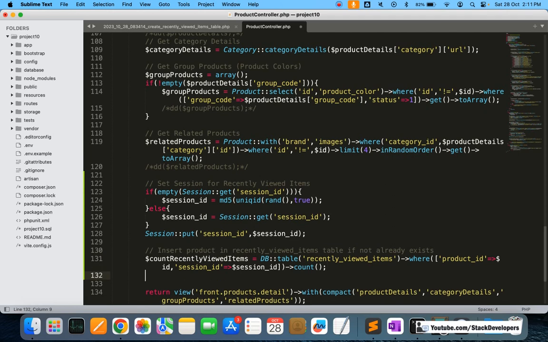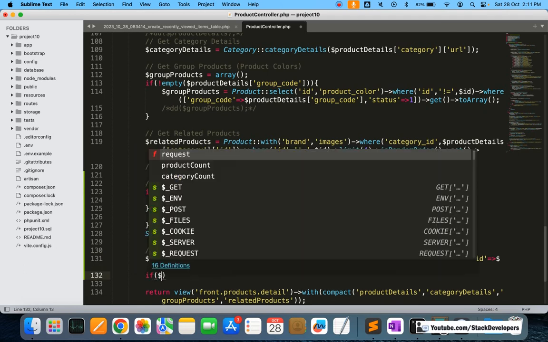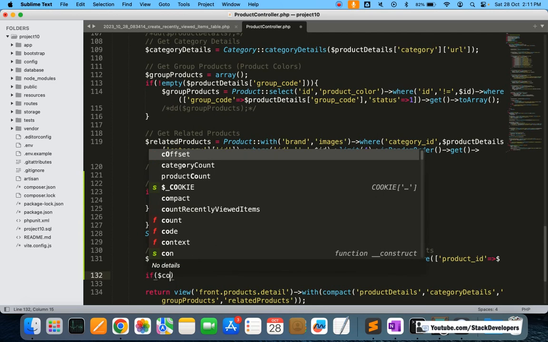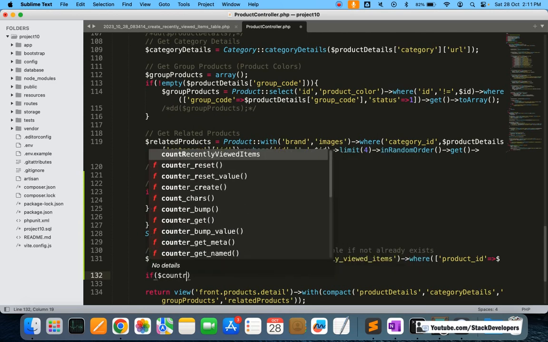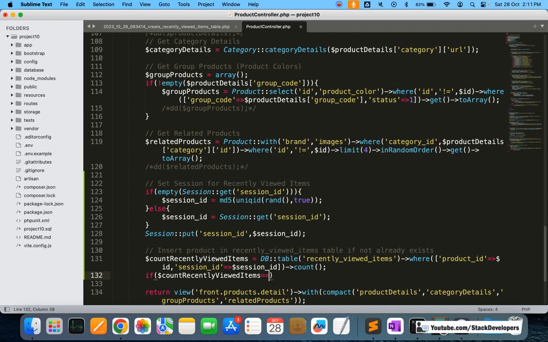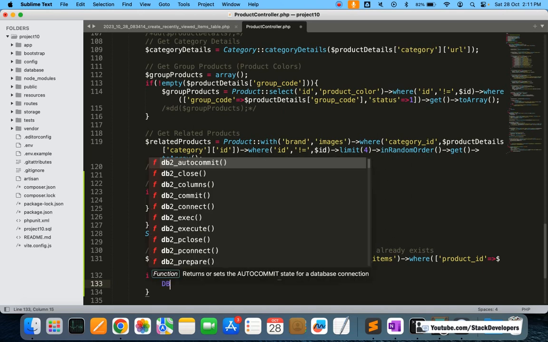So if its count is 0, sorry, if dollar count recently viewed items equal to 0, so in this case we are going to insert the product id as well as session id in this table.